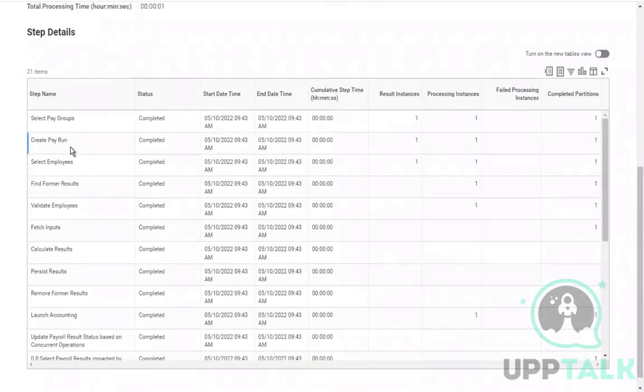Workday will select the pay groups, identify the pay run group, identify the employees, compare with our previous result, validate employees whether active or terminated, fetch the payroll inputs, calculate the results, pair the results, remove previous results which you compared, launch accounting, etc. So I request you, maybe once you get some time, once you initiate the payroll process, please go through these step details.